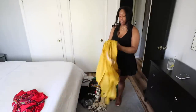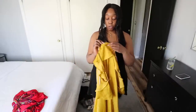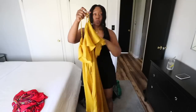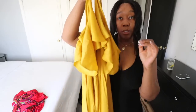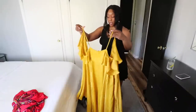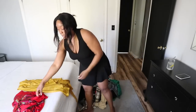So the first thing I have is this really cute dress. This was gifted to me by my best friend. This is a Lulu's dress. It is in an extra large, so it's probably a little bit big for me now. But this is a cute wraparound, flowy dress. It actually has some ruffles on it. It's a very elegant mustard color dress. I wore this on my birthday, I think maybe 2 years ago. It's so, so pretty though, y'all. And then it has ruffles at the end too. Like, how cute. So I'll definitely keep this. This is just a piece, so I'll definitely keep this. And then it also has a belt, so I'll keep that.